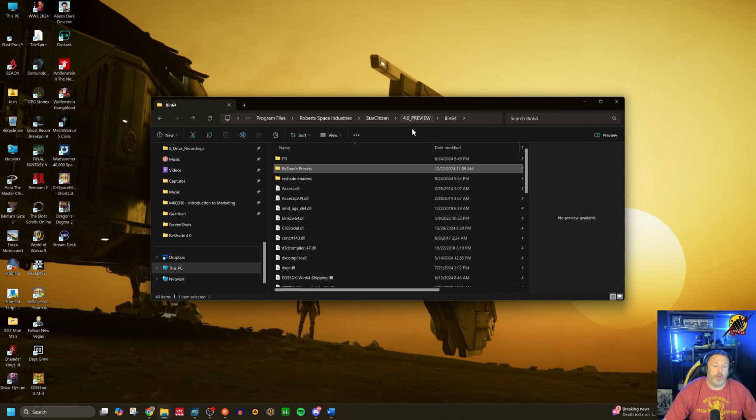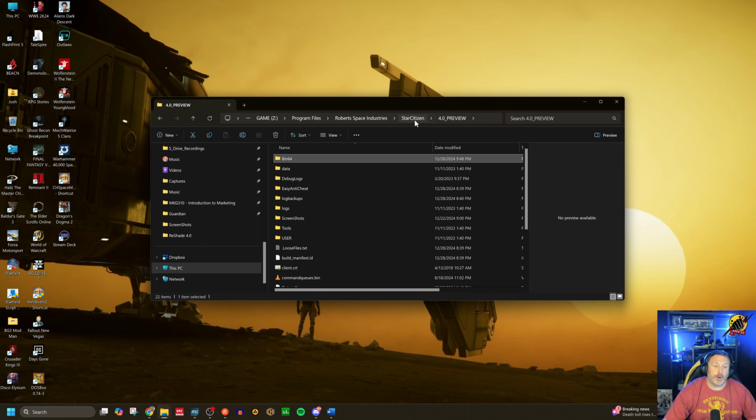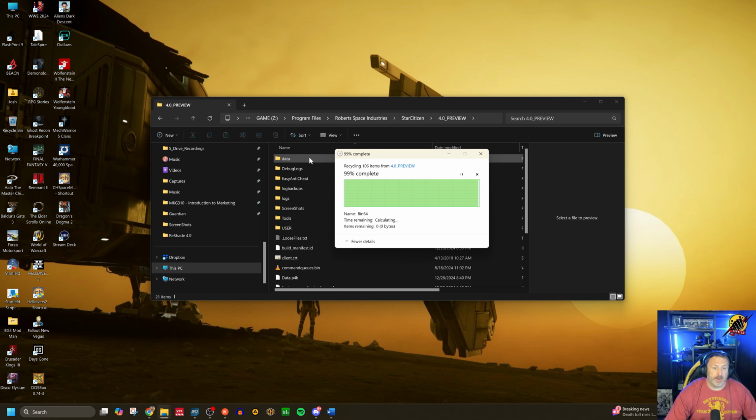So how do we uninstall? Well, it's pretty easy. We're going to do 2 things. We're going to go to this bin 64. We're going to hit delete. Boom. And that's going into the trash.